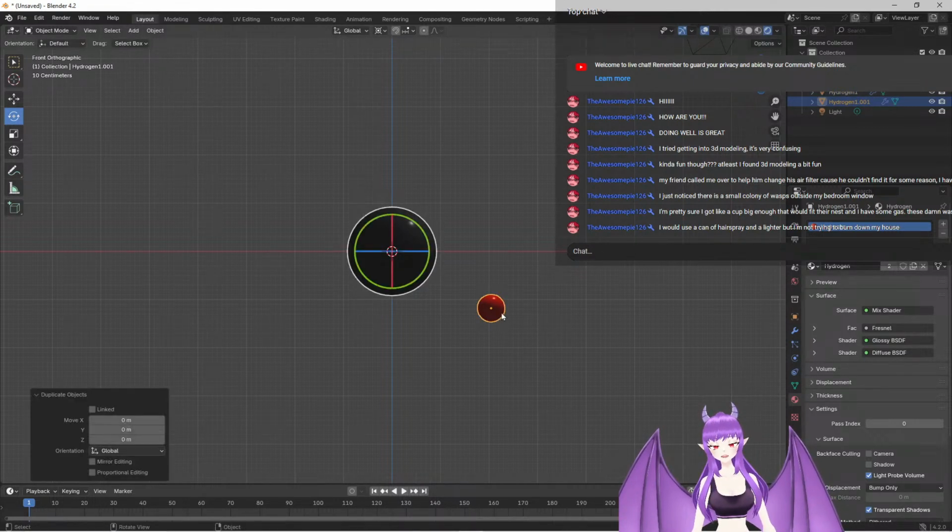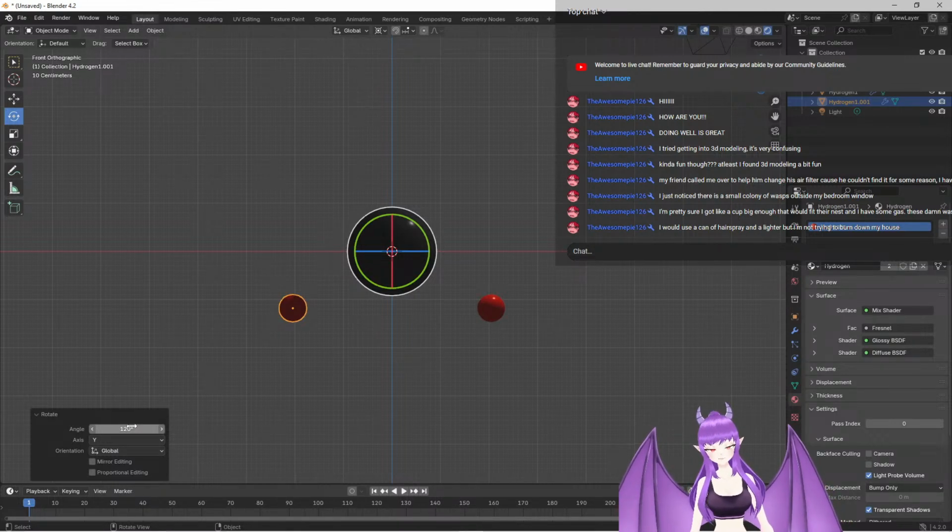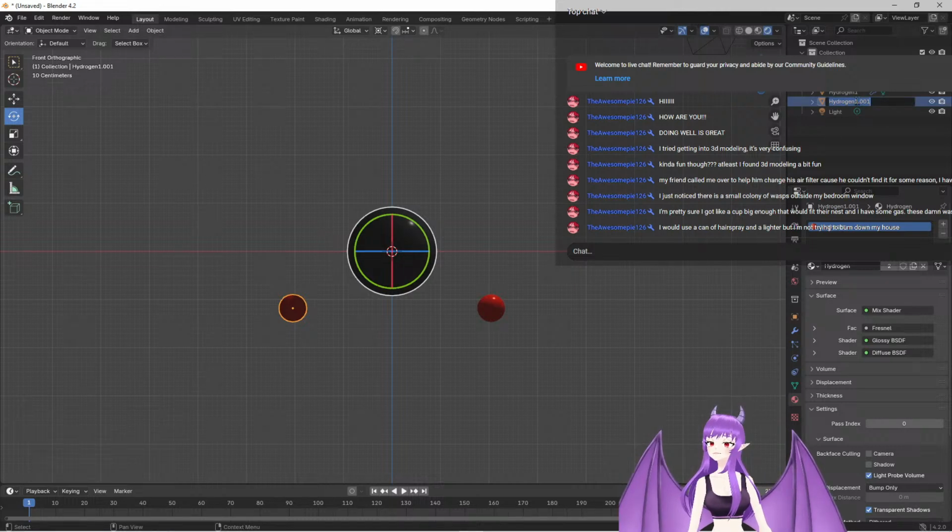Okay, duplicate. Rotate 360 divided by 3 again. All right. That's hydrogen number 2.